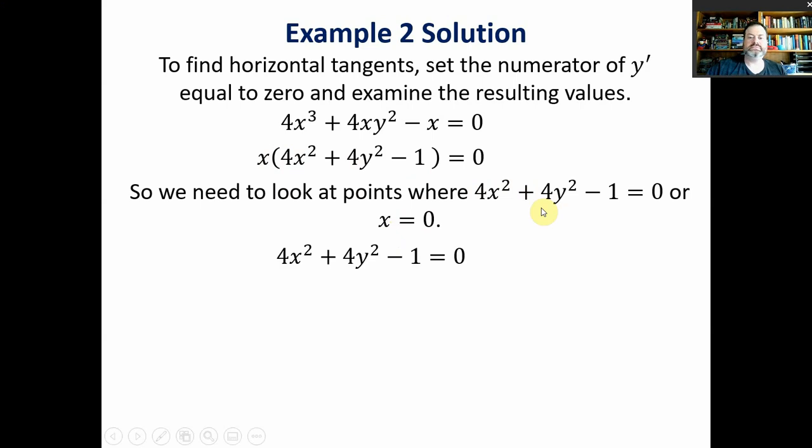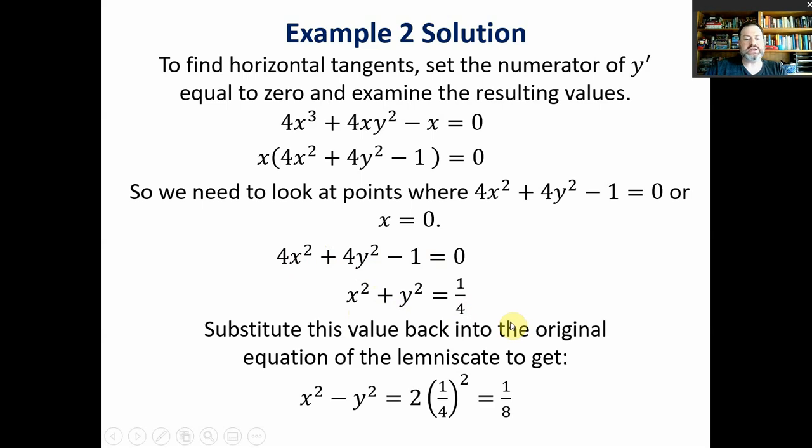What the heck does this mean? Well, let's see what we can do with this, right? You see an x squared and a y squared, so you might think, maybe I can write this as a circle. You can. So look at what's going on here. This is actually pretty wacky. This is saying every point on the lemniscate that is also on this circle has a horizontal tangent. That's pretty wacky, right? So we have to find the intersection of this equation and the original function. So all we have to do is back substitute and solve and see what happens. Okay?